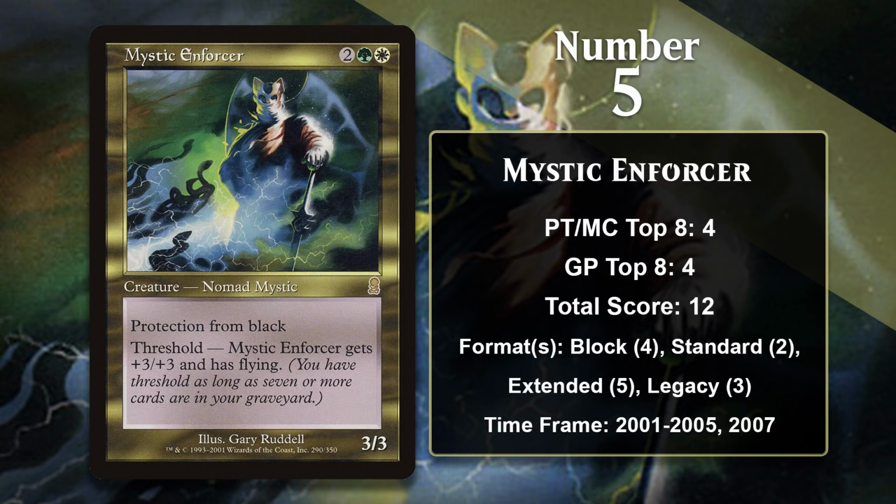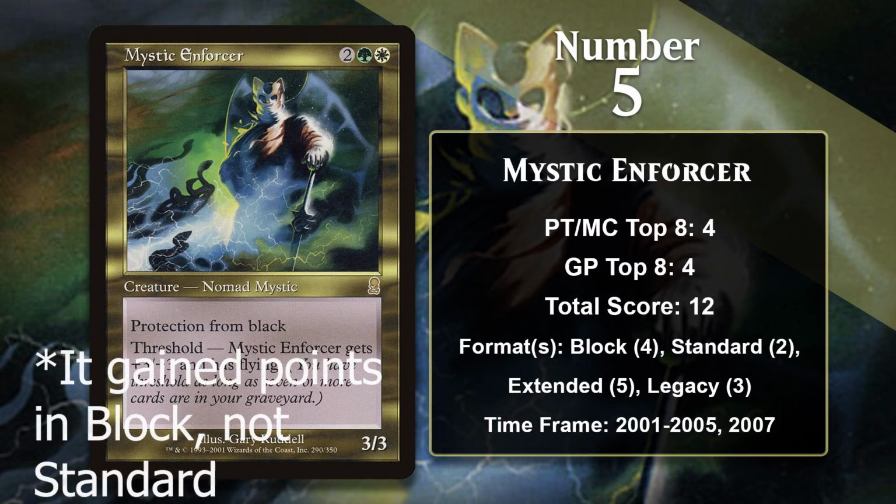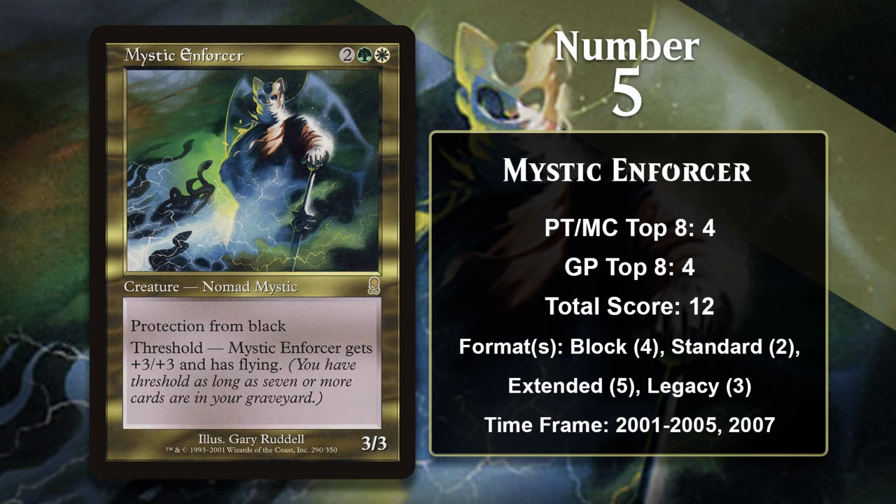The Enforcer did not see play in block its first time through, but it did receive a time-shifted reprint in Time Spiral, granting it a second run through both block and Standard. Its second time through Standard, it was played in Green-White and Naya aggro decks, but it didn't gain any points in Standard as a result of the reprint, and it doesn't have any points since gaining a few in Time Spiral block constructed back in 2007.